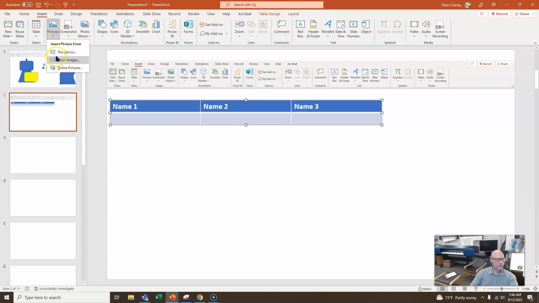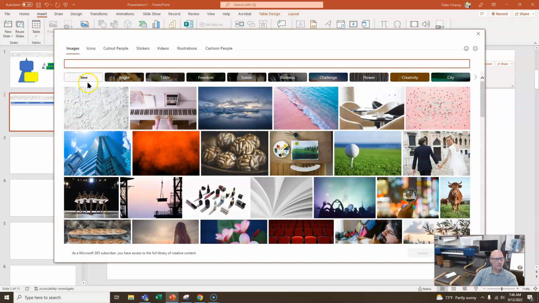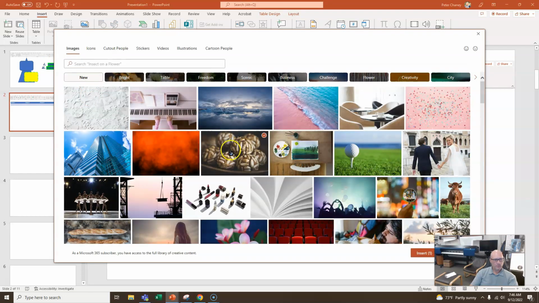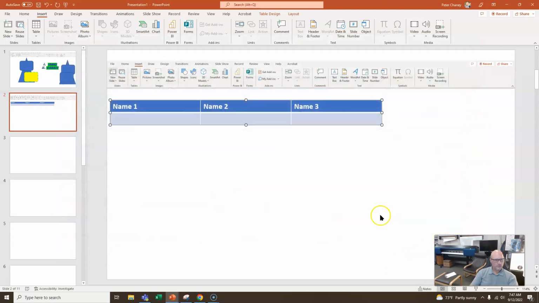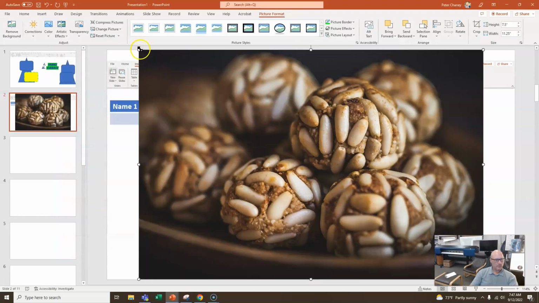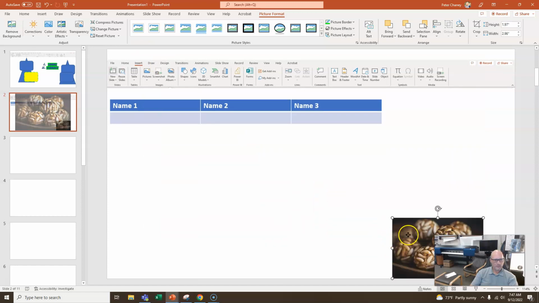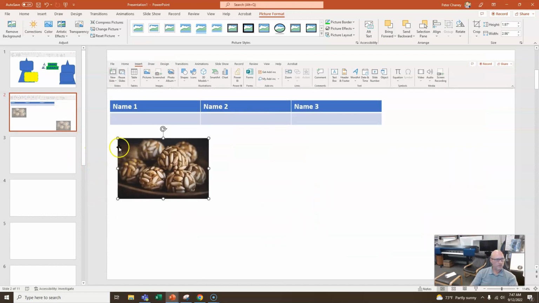Now we're going to insert a picture. If you don't have one on your computer, you can get a stock image and it'll show a bunch of things. So I just want you to put a picture in there. You can insert picture like this, and you can resize it. Let's not make it fill the entire screen, but let's just have a picture there.